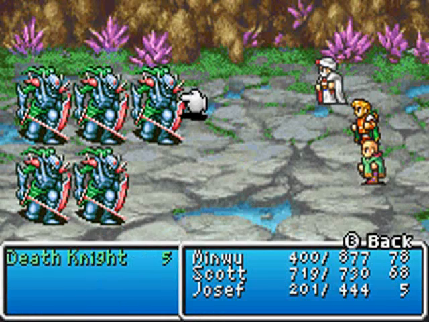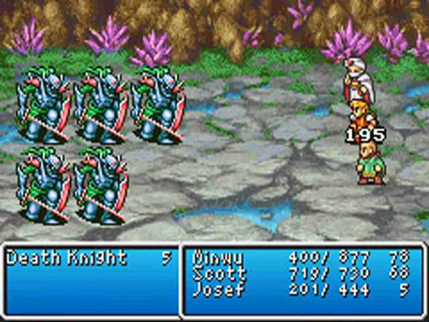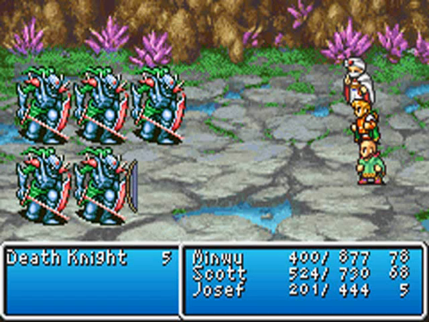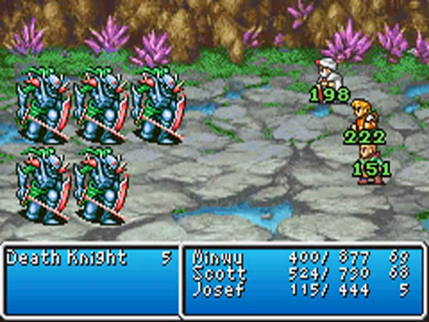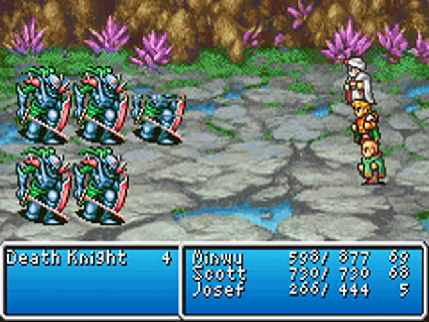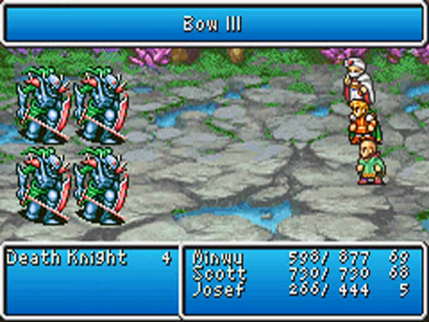Death Knights here. These guys aren't really too bad. Their biggest advantage is just the fact that they're in a large group. Other than that, they're not too powerful, their defense isn't too amazing, and their HP isn't too good. Bow 3 isn't really a very dangerous ability either, especially since Minwu's not in the back row, because I kind of want him doing damage, even though he's a white mage. And his defense really isn't too bad, so I don't have anything to worry about.